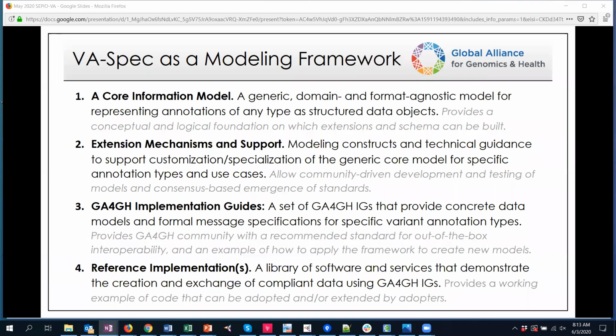And these will provide the GA4GH community with a recommended standard for out-of-the-box interoperability if they choose to adopt them, and also provide an example of how to apply the framework to create new models should the community need new models. And then, of course, on the technical side, we'll want to provide some reference implementation, a library of software and services that can demonstrate and be used to create compliant data.